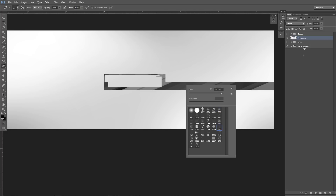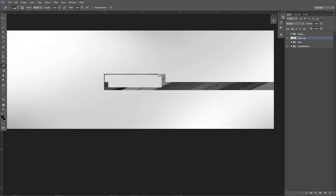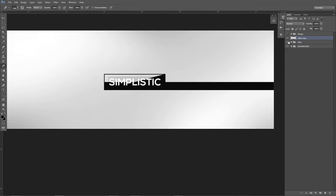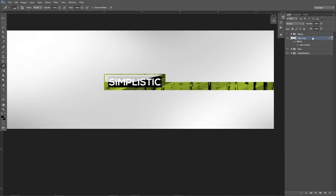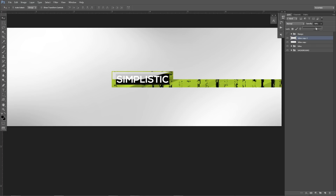I'm going to take the eraser again, right-click, and use that same line fade brush. I'll make it a little bit smaller — Control+Alt+left-click and drag left/right to change the diameter. Press Caps Lock so I can actually see the eraser. I'm going to erase a couple of times just like so. I'm going to hover over this and change this color to a nice green, which looks really nice. Since I used an eraser to make the pattern, I'll press Control+J to duplicate it so it's nice and vibrant — and then lower the opacity just a little bit. Then Control+E to merge. Now this is basically our color box.